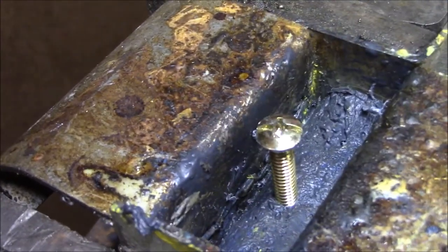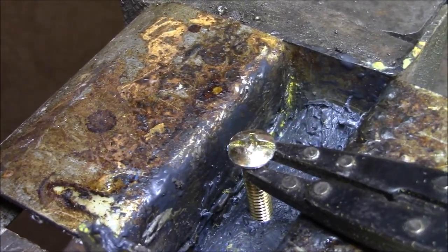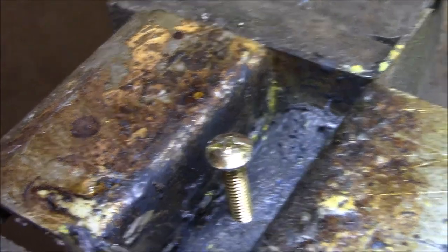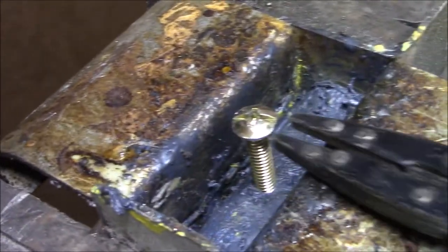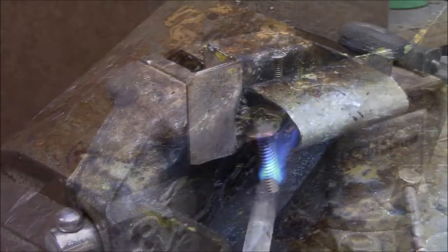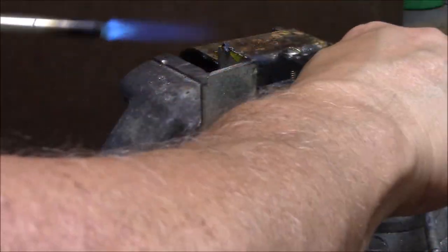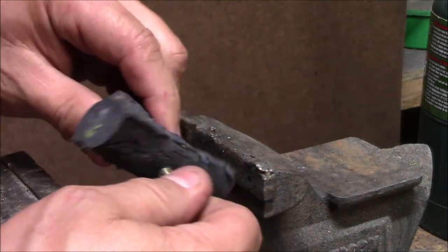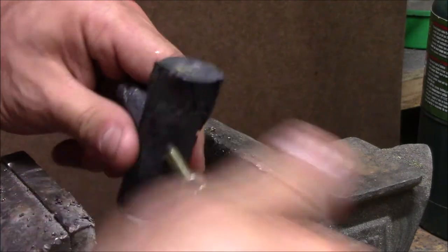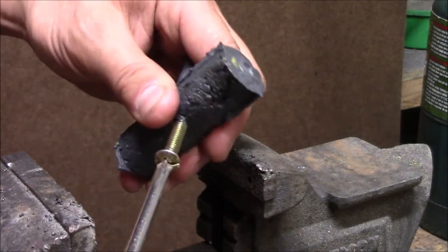machine screw in there, I'm going to heat up the mold again, and I'm going to put a pliers on here and just going to heat the mold up enough to get it to release, and then I'm going to pull it out by that machine screw. Okay, when you first pull it out, it is pretty rubbery. And it's cooled down now, so I'm going to take and remove a little machine screw here.